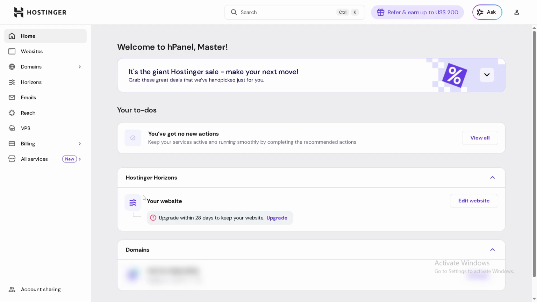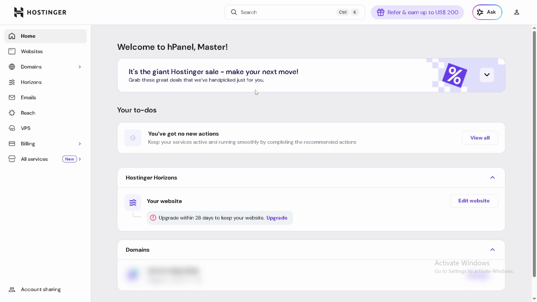Start by opening your web browser and navigating to Hostinger. Sign into your account so you can access the control panel. Once you're logged in, you'll be looking at the dashboard where all your hosting and billing options are available. Take a moment to confirm you're on a secure network and that your browser is up to date to avoid any interruptions while entering payment details.